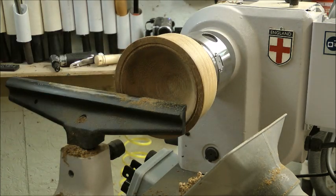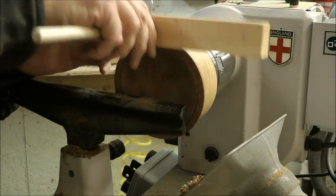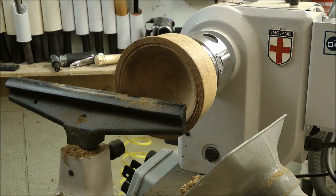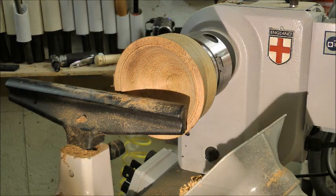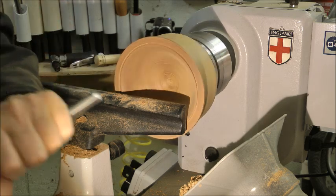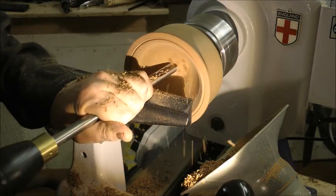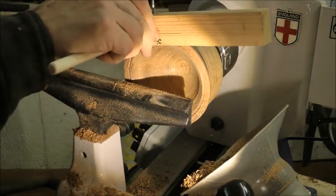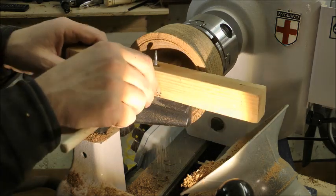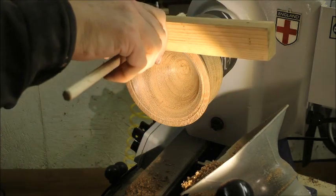Right, what I must remember to do is keep my eye on the depth of this, because we don't want to go through the bottom, do we? Miles to go, so we'll keep checking that as we're going along. So let's put some light in there. That's a bit better. You might be able to see it better now, hopefully. Still a fair bit to go with that. Hold on, just take that off, right? Not getting the true depth.